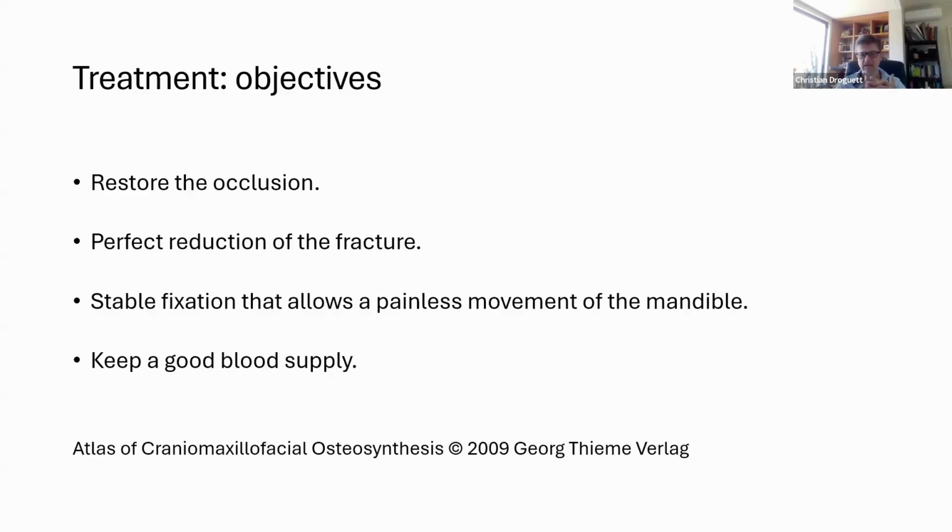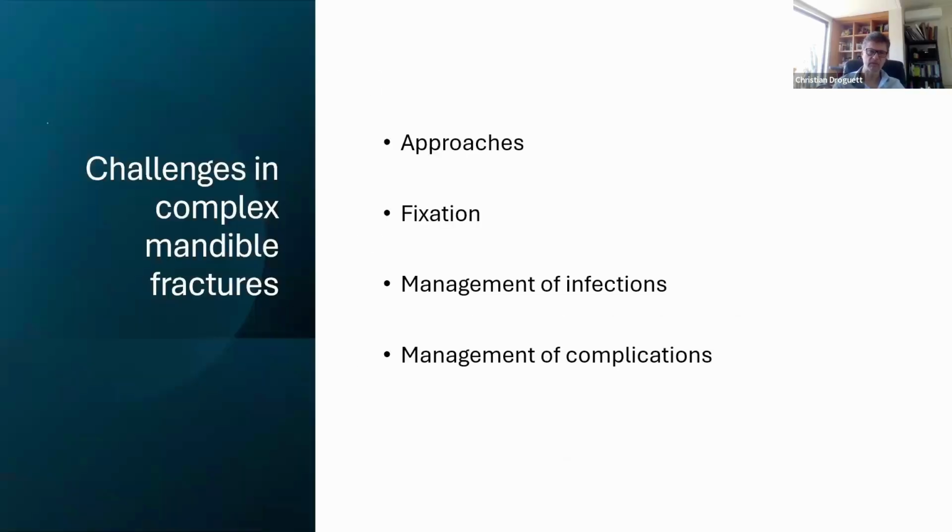The goals are almost the same as for any fracture of the mandible. So it is to restore the occlusion, to obtain a perfect reduction of the fracture, to give a stable fixation that allows a painless movement of the mandible, and to keep a good blood supply to the portion of the mandible that is involved in this fracture.